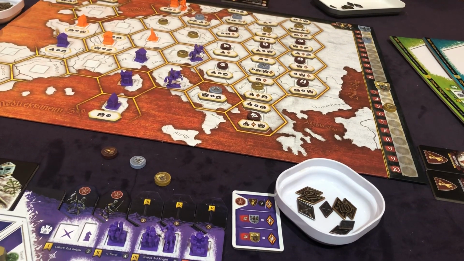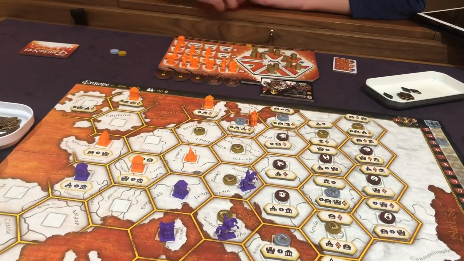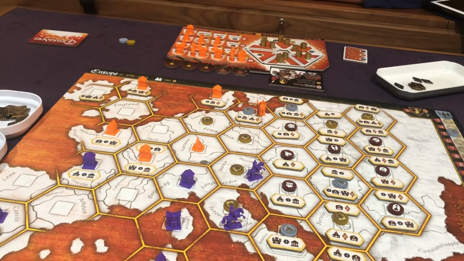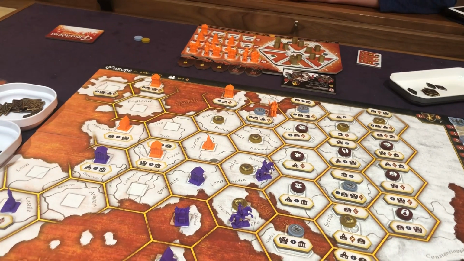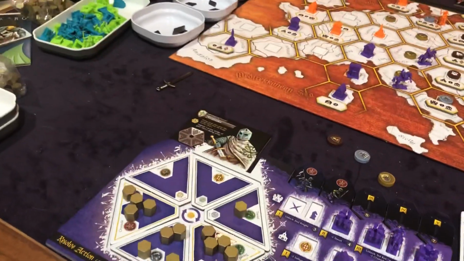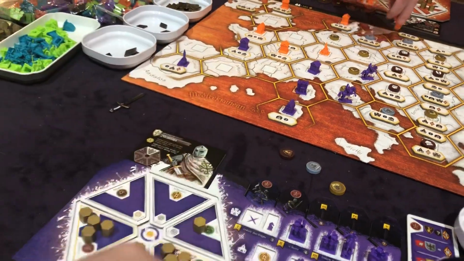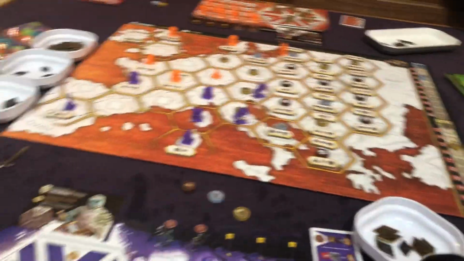I'm going to travel, so 1, 2, 3, and 1, 2. Well, 1. That's just 1. I can go somewhere else. Okay, all right. Are you done? Yeah, I might want to move, but I don't know. Well, you have the movement points if you do. Sure, we'll go there.